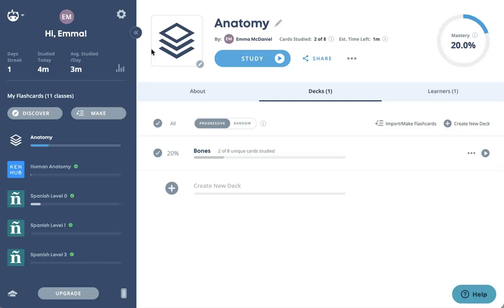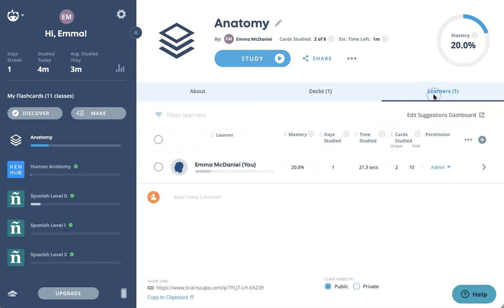This is a flashcard studying tool that adapts to where you are at in your learning progress. This is a really great tool whether you are a teacher or a student, in my opinion. It is super user friendly and as a teacher allows you to see a lot of different things. So as far as teaching goes, I'm going to show you what it looks like trying to keep track of progress first. So I'm not actually using this set, so I can only see myself.